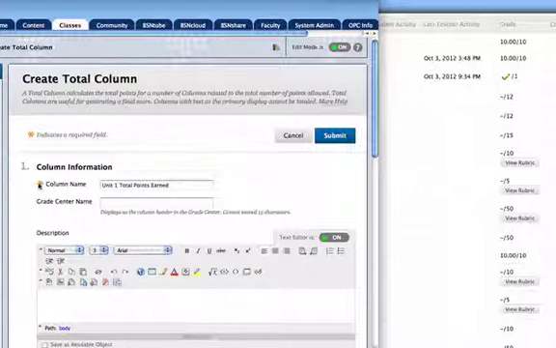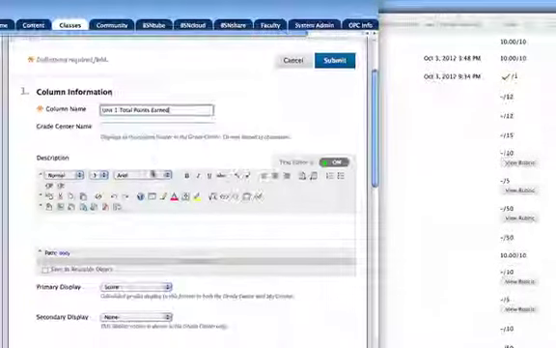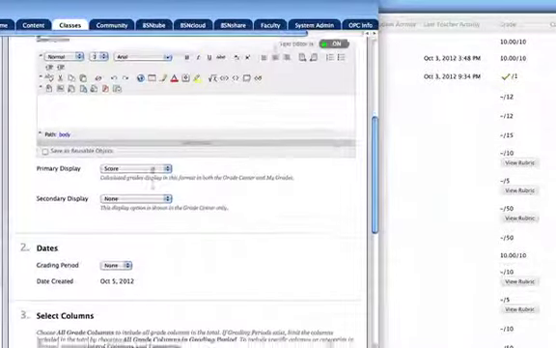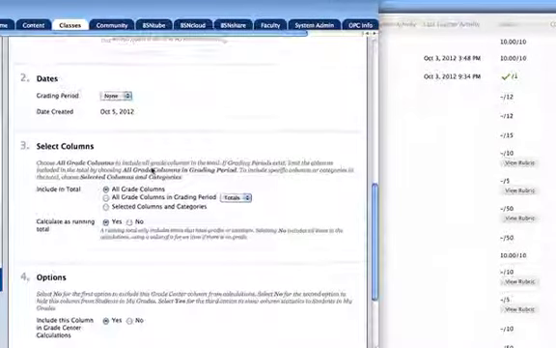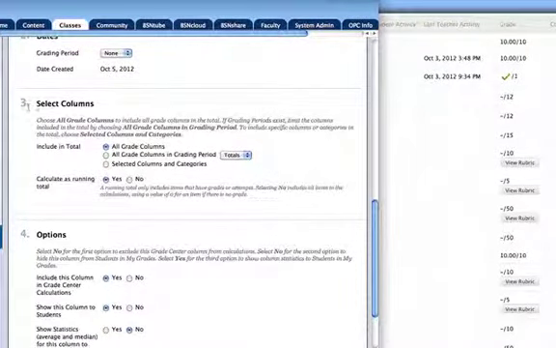And that is asterisked, so I know that's a required entry I have to fill in. I'm going to skip past some of this other stuff here and come down to this number 3 area. Number 3 is asking, what do I want to include in this column? What do I want this column to be based on? By default, it's going to show me a score based on all my columns.